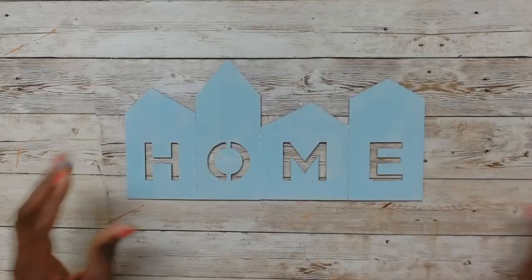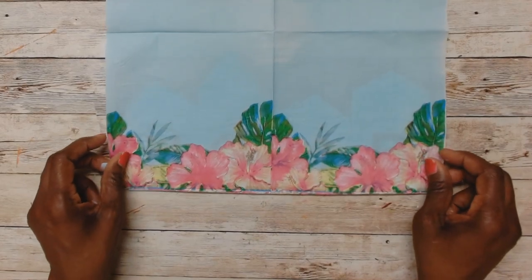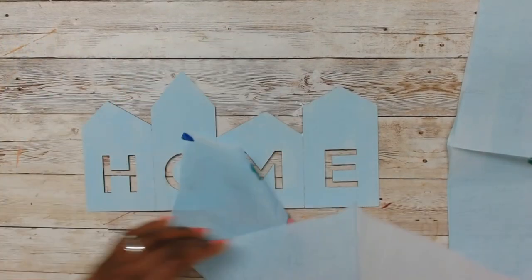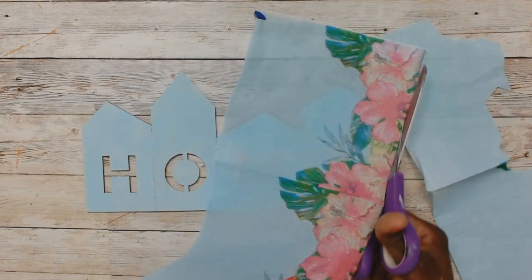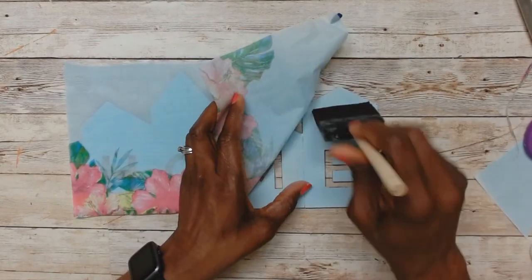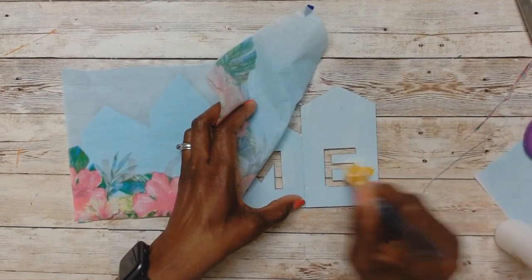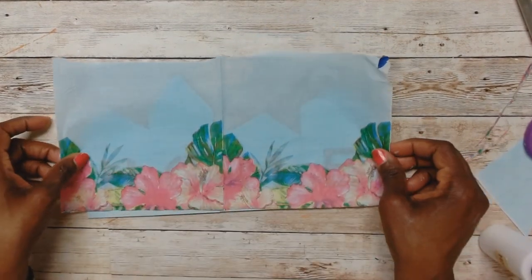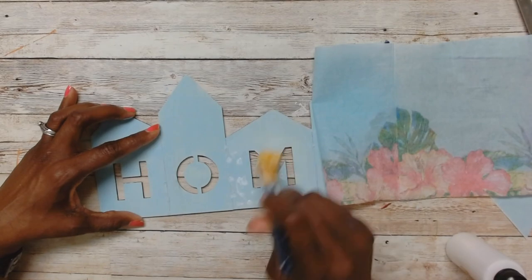I had to apply some weight and let that dry for a bit. Now that it's all dried, I went in with some Waverly Pool paint — that's also the same color as the top part of the napkin, which was perfect. For this one I did not trim off the blue section since the paint is blue. I applied some Mod Podge in sections, placed the napkin over that, sealed it with my hand, and did this for each piece.